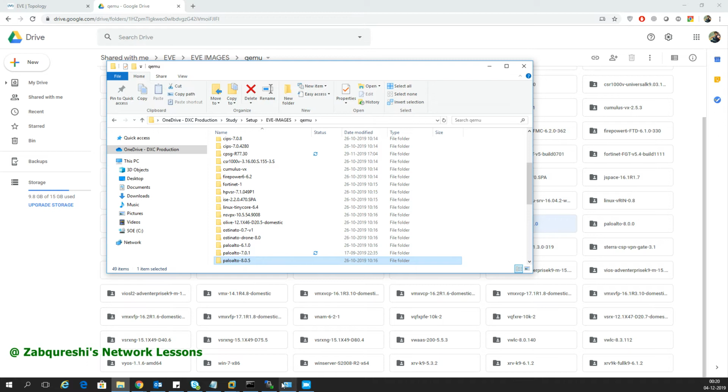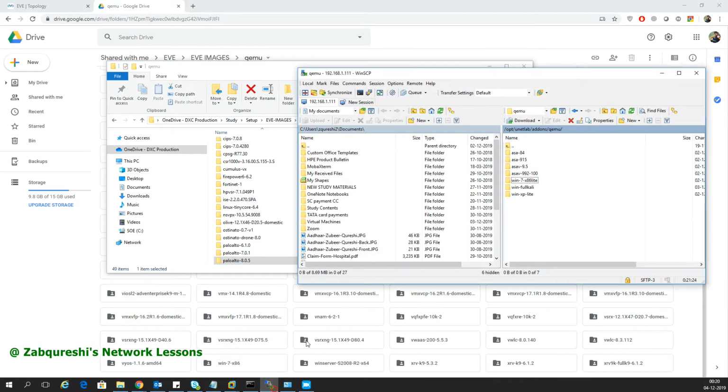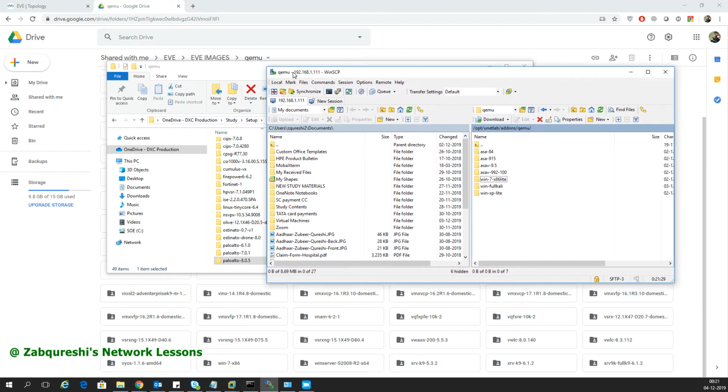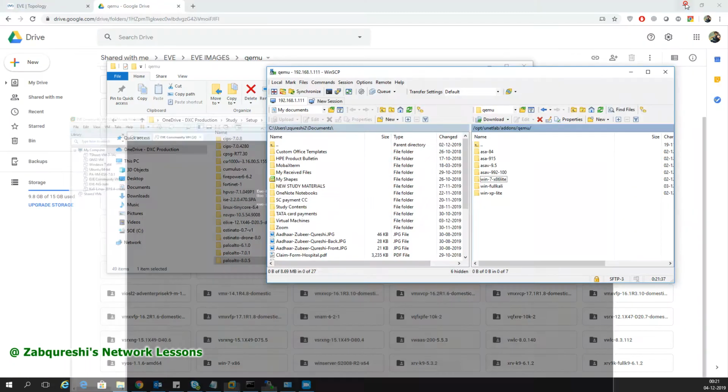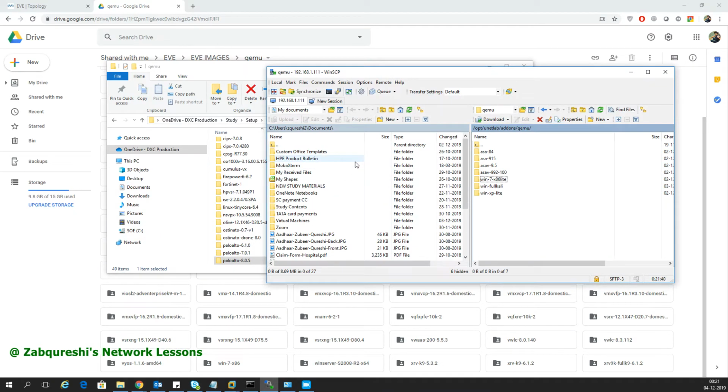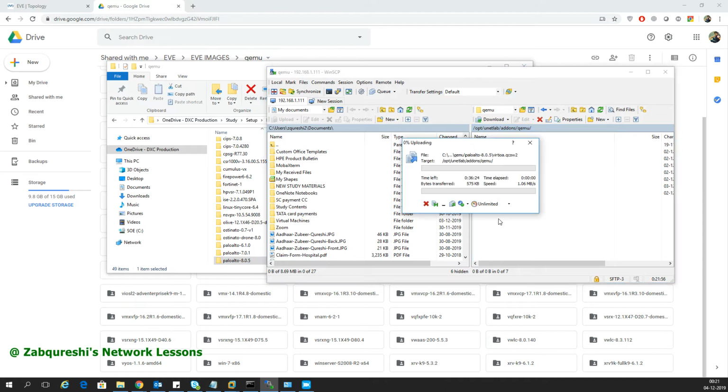So this image you need to put inside your EVE-NG file system. So you need to log in to your EVE-NG virtual machine. This is the IP of my virtual machine. You can see here 111, and then using WinSCP or FileZilla, you can log into the file system and go to this folder, opt unetlab addons qemu. Here you can create a new folder with the name Palo Alto dash and the version, or you can just copy paste the file that you downloaded. So I'll drag and drop this here and wait for this file to be copied inside my file system.